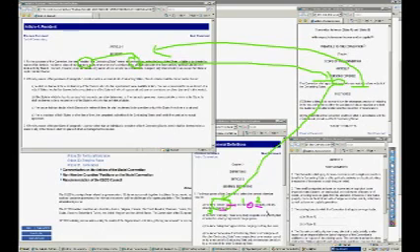Article 1 says this only applies to persons. And so, sorry, trustee, you're out of luck.